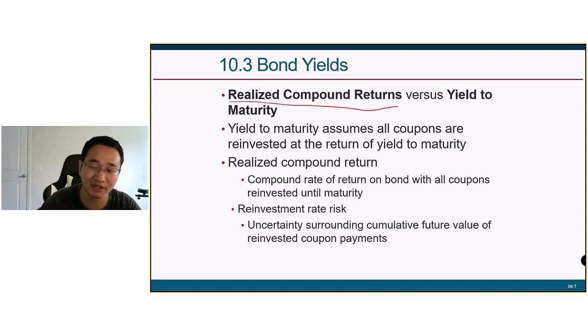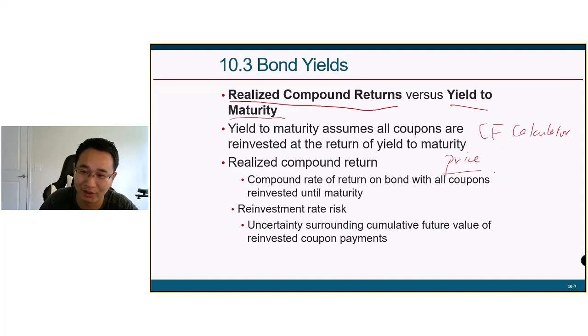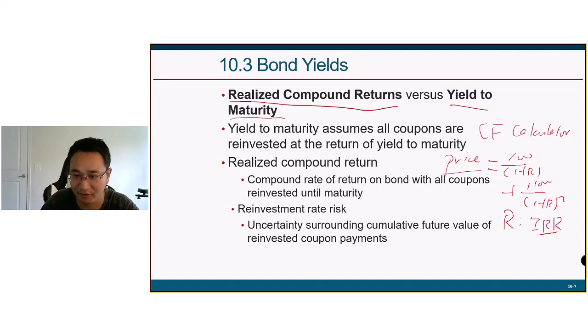Realized compound return, because historically you expose yourself to yield to maturity. What is yield to maturity? You know the price you are paying. And then you simply calculate the internal rate of return. So you have the cash flow function from the calculator. And then you know it's $100 divided by 1 plus R, plus 1,100 divided by 1 plus R squared, and then it's equal to the price you pay. The R you calculated is called IRR. If you don't consider cash flow reinvestment, this also equals something called yield to maturity.